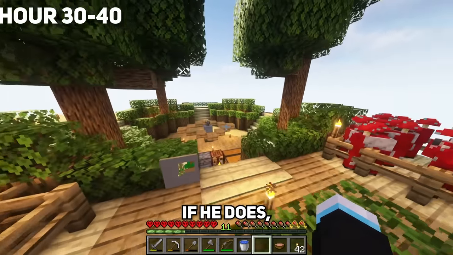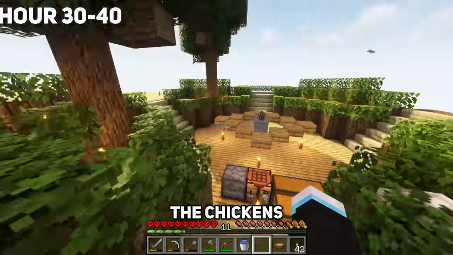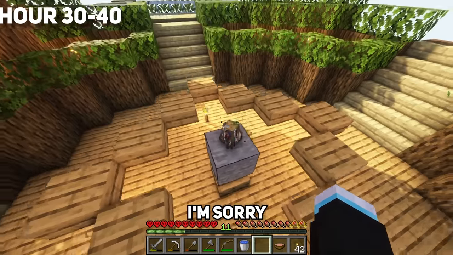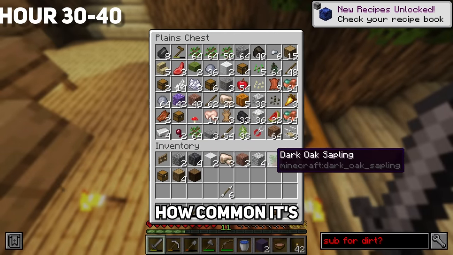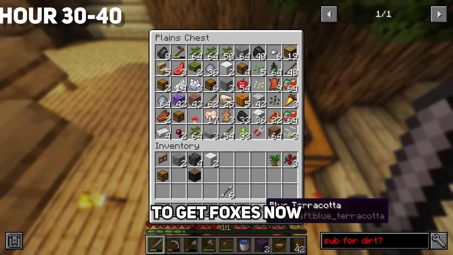I don't know. If he does, especially if he kills the chickens, then I'm throwing the fox off the edge. I'm sorry to everyone who loves foxes, but yeah, no. Because I don't know how common it's going to be for me to get foxes at this point.